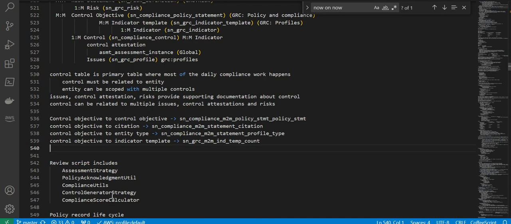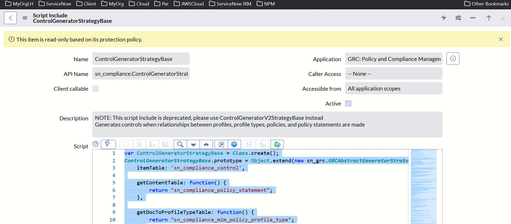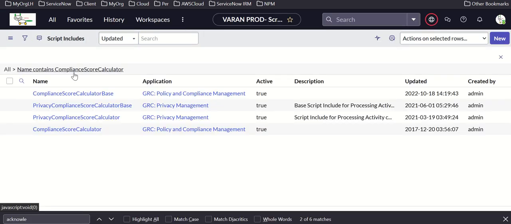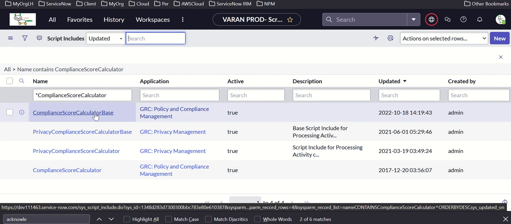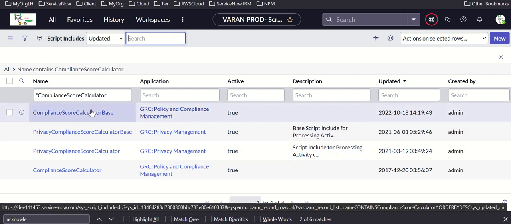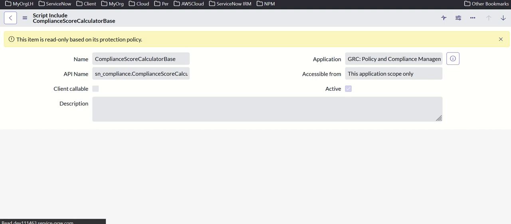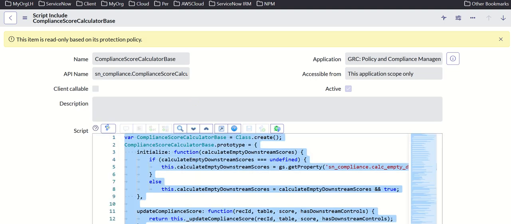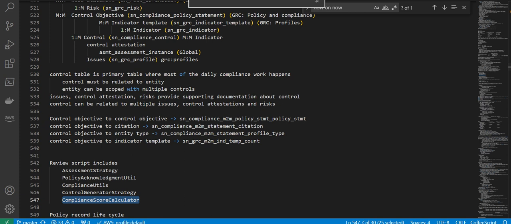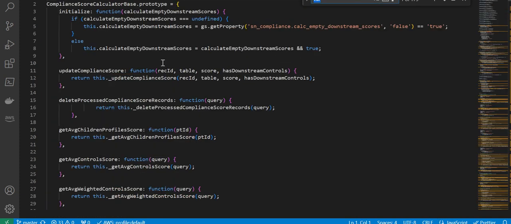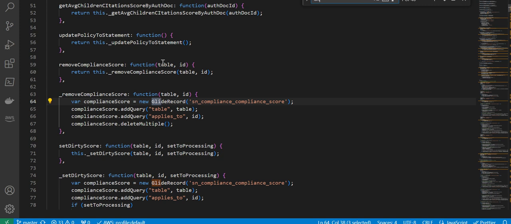Let's move on. Next, we have compliance score calculator. And same thing, we have compliance score calculator base and compliance score calculator. Let's open the base one. And then let's copy the script. And here we can see that there are 30 occurrences of GlideRecord.